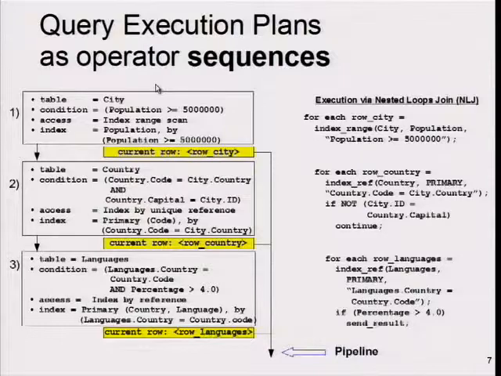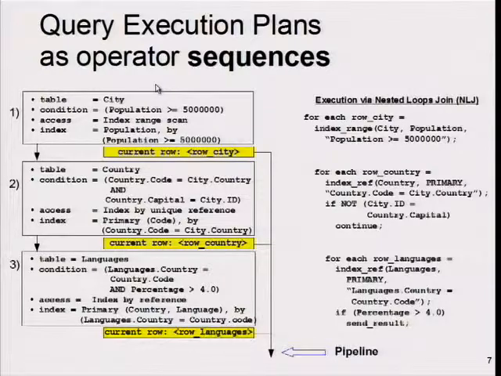Another important thing to notice is that each of these plan operators has one variable attached to it, which describes the state of the current row. The collection of these variables, altogether, constitutes the current state of the pipeline. Our execution is pipelined. We do not materialize intermediate results in general, except for certain cases like block nested loop join or hash join, then we would materialize only some parts. But on a general level, we do have pipelined execution.